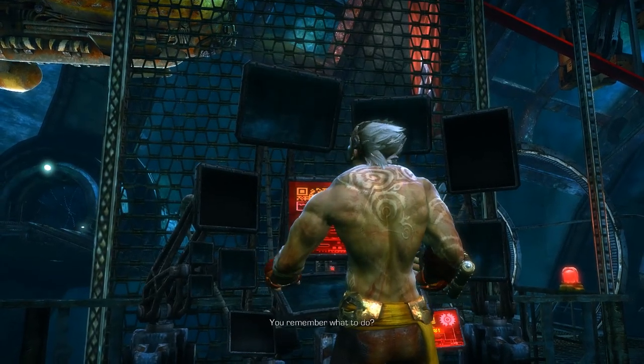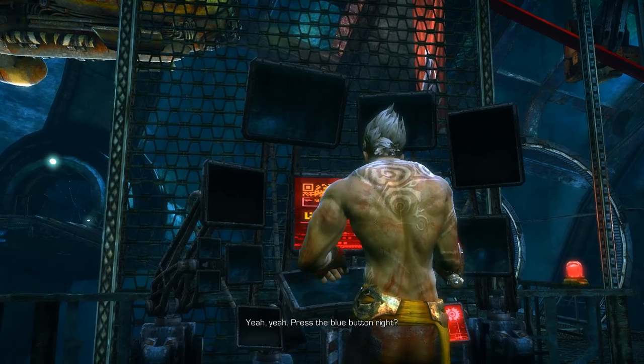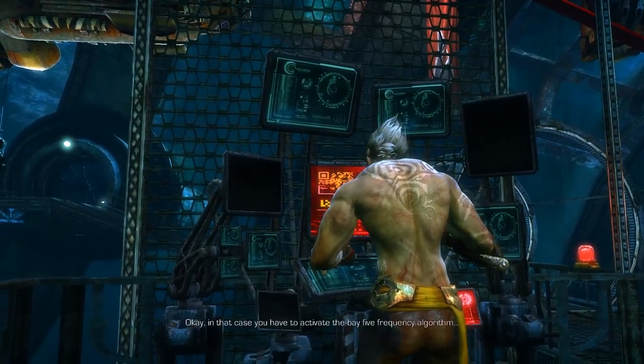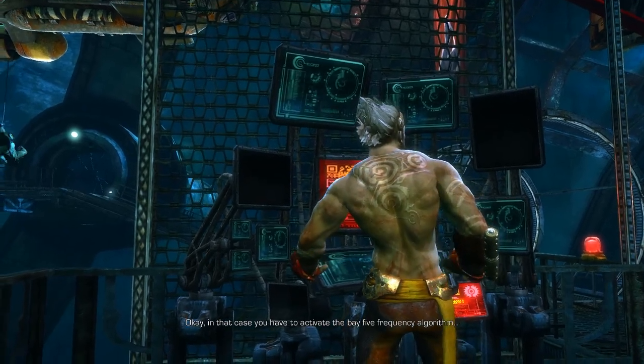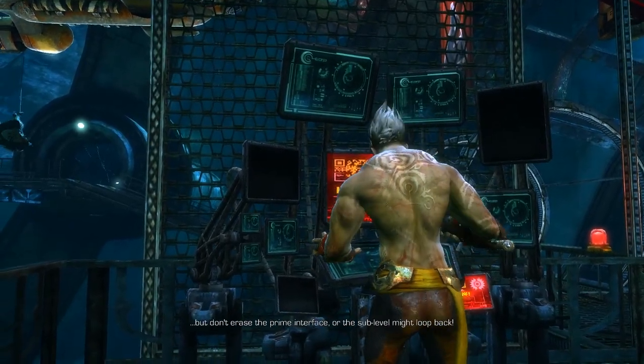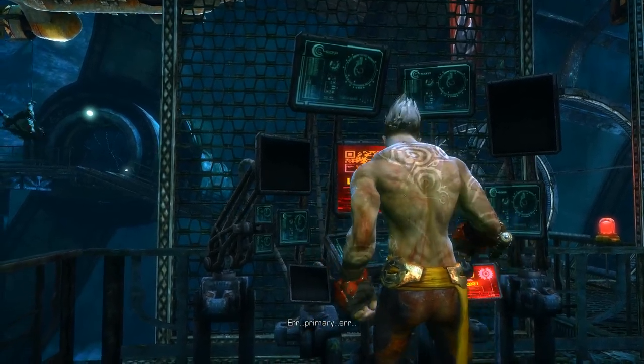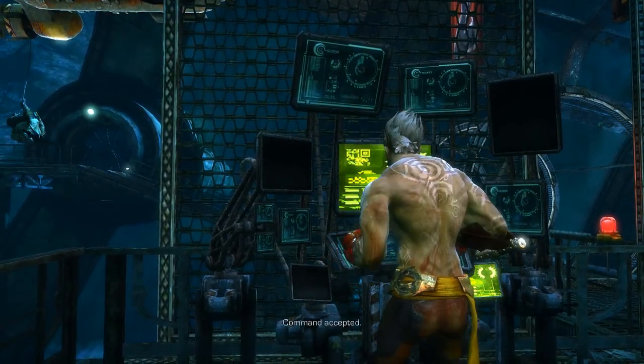Console. You remember what to do? Yeah. Press the blue button, right? Nothing happened. But it is switched on. Okay, in that case, you have to activate the Bay 5 frequency algorithm. But don't erase the prime interface, or the sub-level might loop back. Primary? Wow. Command accepted.